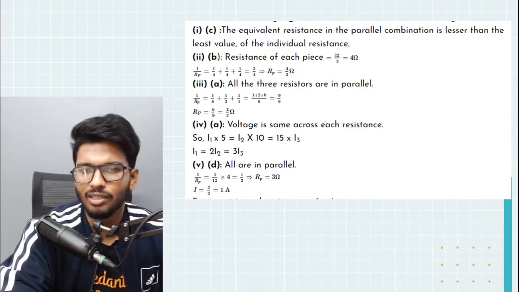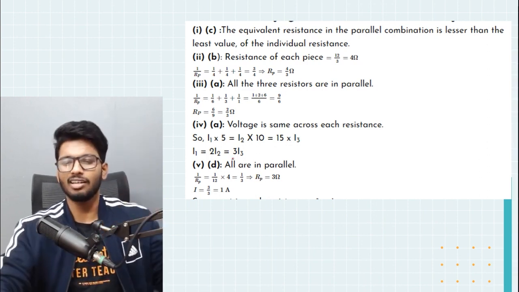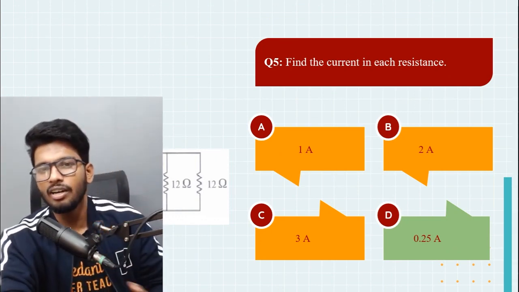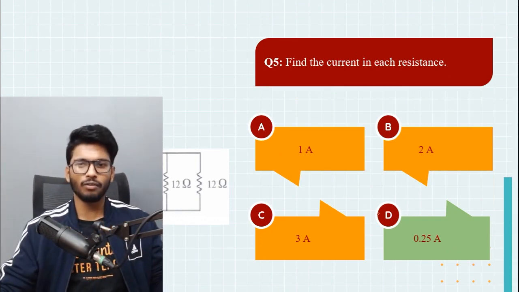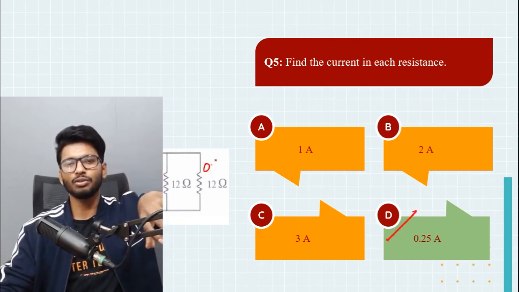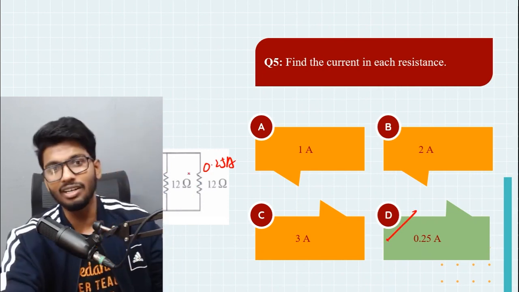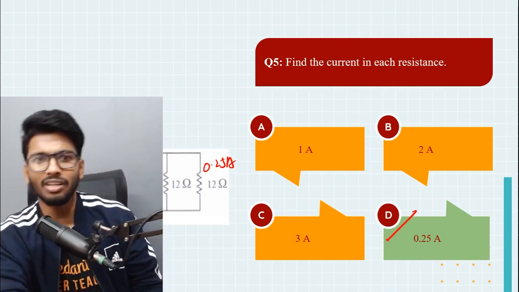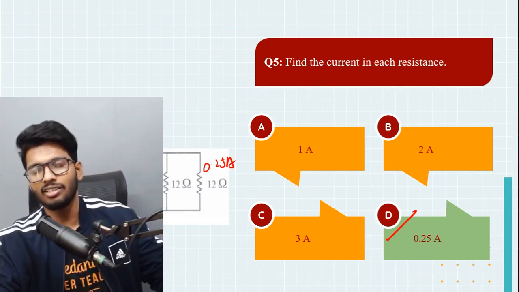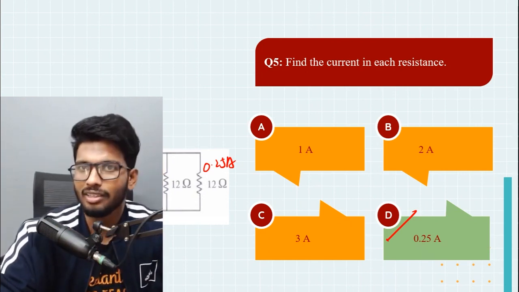Unfortunately, here they've chosen 1 ampere for some reason. Again, the question is very ambiguous in the sense they've not clearly mentioned it. So I am going to go with 0.25 amperes over here because they're talking about each resistance. So for each resistor, the current flowing through them would be 0.25 amperes. All right, that's pretty much it. If you want to find the total current, that would be completely different. You have to find the equivalent resistance, then divide 3 volts by the equivalent resistance. So you'll get the necessary answer.